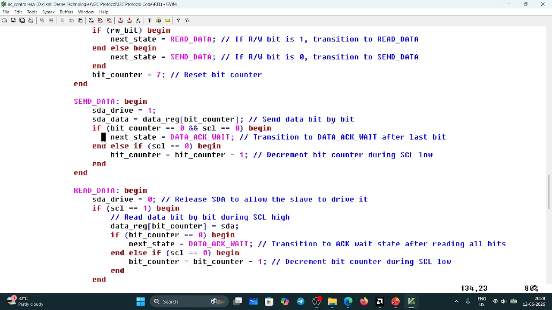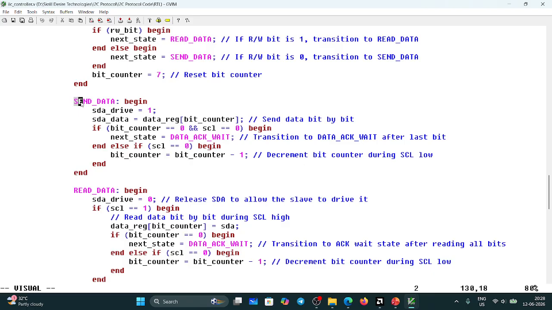What is the next state? Data acknowledgement wait. So transition to data acknowledgement after the last bit. Else if, every time one bit is transmitted, the bit counter will be decremented. SCL equal to 0 and bit counter will be decremented.